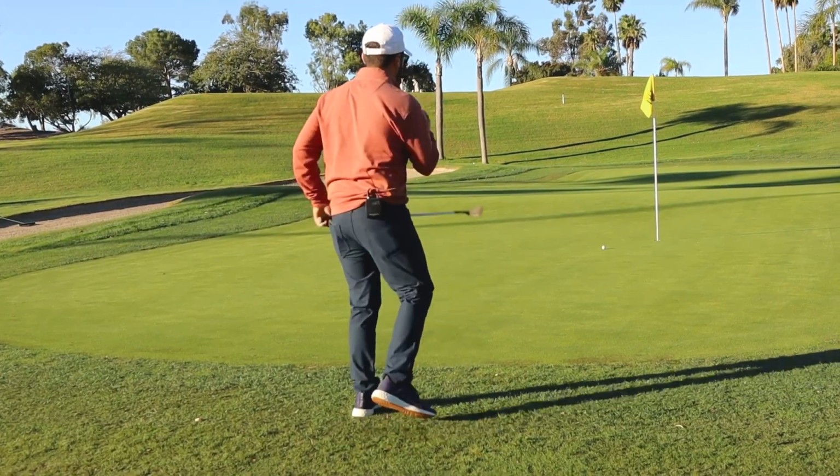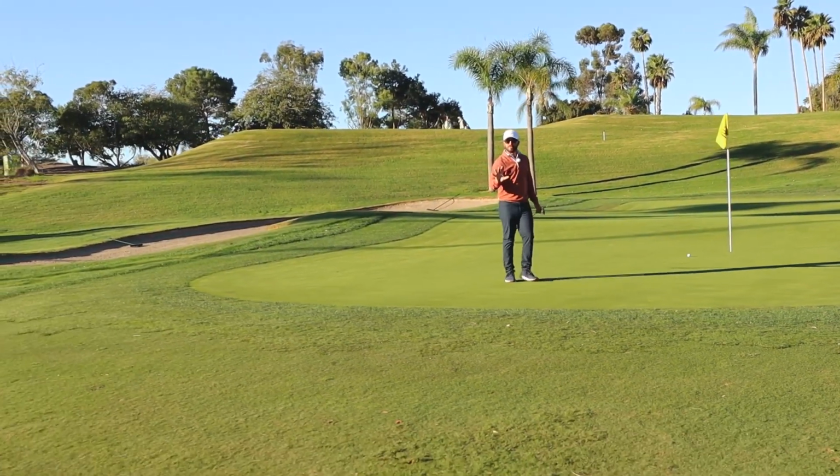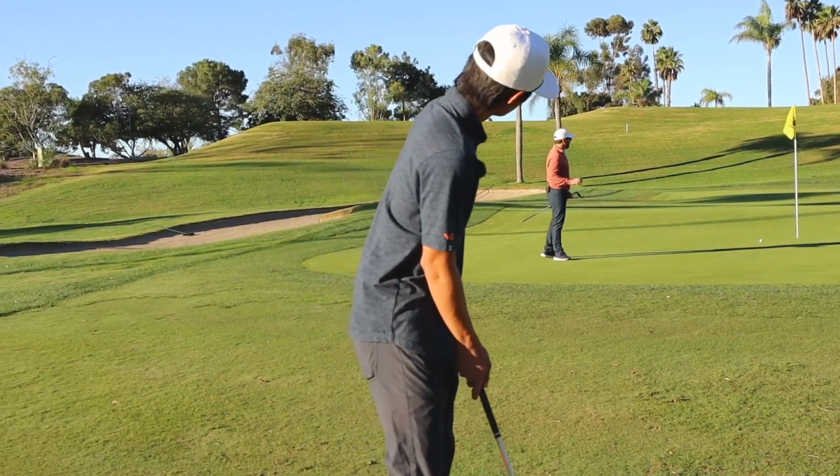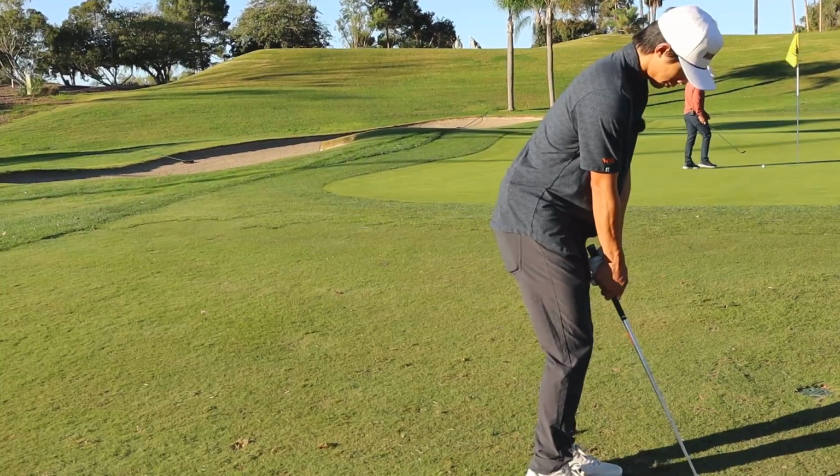Like that, right? So I think it's important for you when you get in there, just get your rhythm down through having the right length swing. Make sure the hands are leading a little bit more on this one.